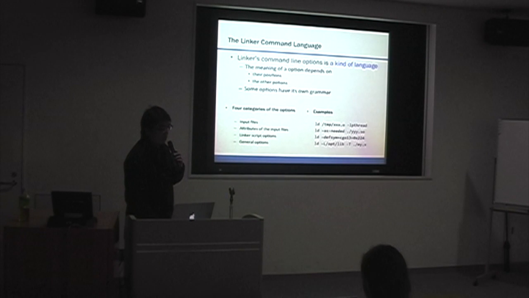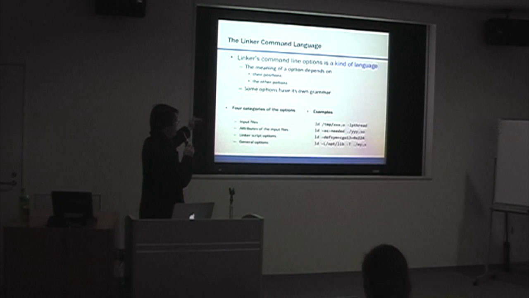Okay, now we'll go to our first IR, the so-called linker command line language. Actually, the linker command line is very complicated. It is a kind of language. Why is it a language? Because the meaning of a command line option depends on its position, or on the position of other options. Some options also have their own grammar. Let's take this as an example.